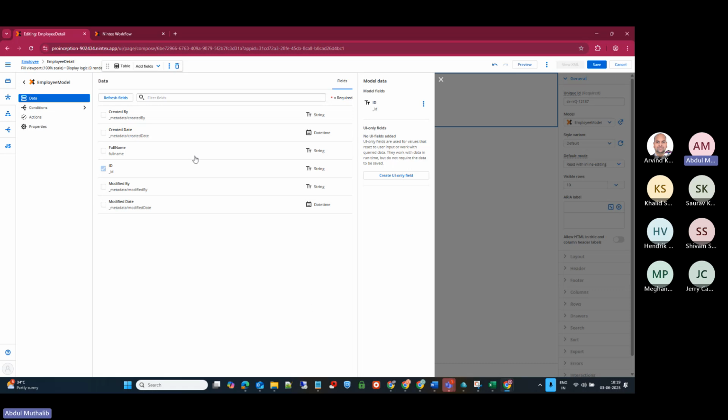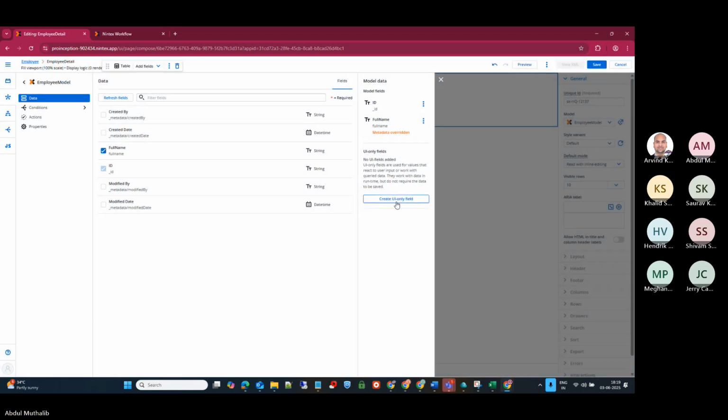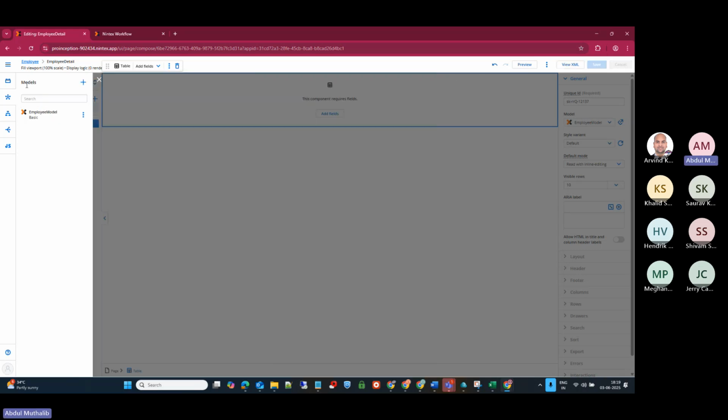So now we can see the columns we added to that employee table, so you can use them. Okay, so you can select what you need. So it is added at the right side, and further you can actually select and change the label and other information. For the demo, I'm going ahead with the default settings. So after this, you just save it and then go back to the form.